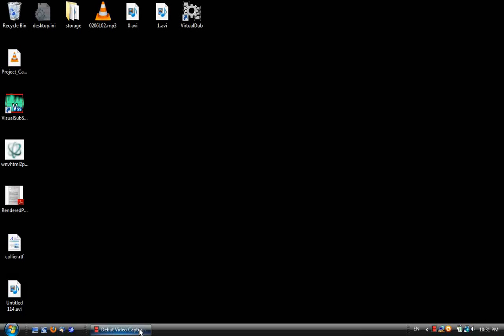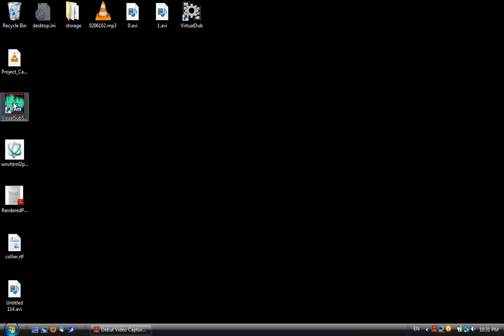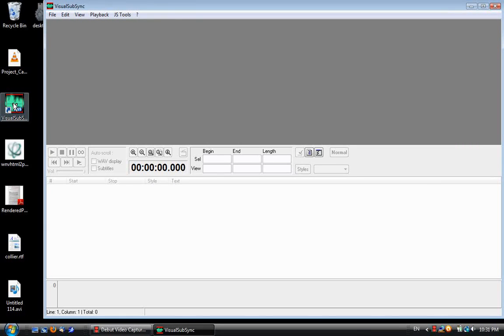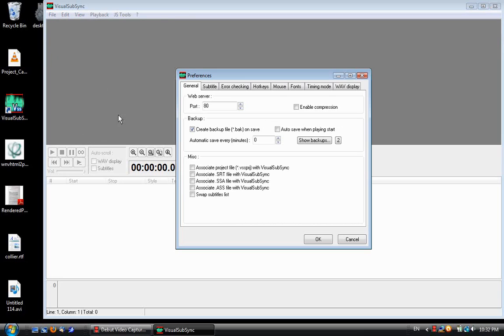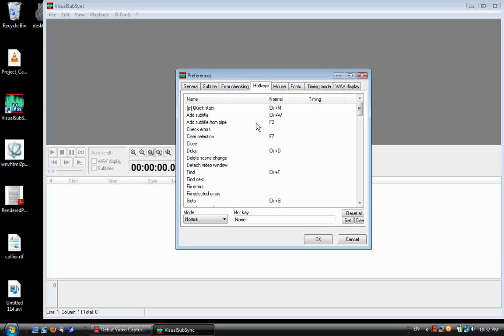We're now ready to open VisualSubSynch, since we have the MP4 video file and the RTF file containing the formatted transcript. First, I want to show you Edit Preferences, where I set some hotkeys that aren't set by default that I found very useful.